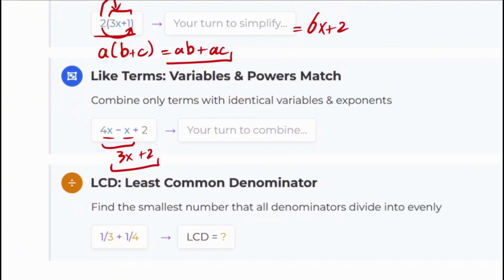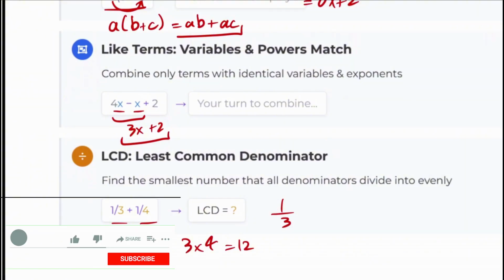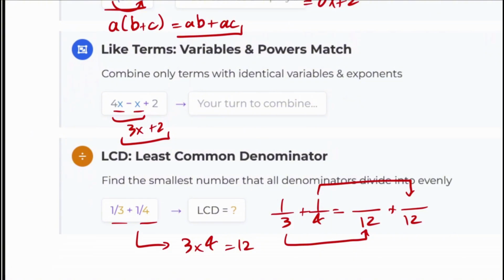For instance, at this point, we have 1 over 3 and 1 over 4. The least common denominator would be 3 times 4, which is 12. It means that 1 over 3 plus 1 over 4 equals something over 12 plus something over 12. I have to convert this one to this and this one to this. So the denominator is going to lead. 3 is going to be multiplied by 4 to become 12, and 1 has the same situation: 1 times 4 is 4. 4 should be multiplied by 3 to be 12, and 1 faces the same situation. So at this point we have 7 over 12.